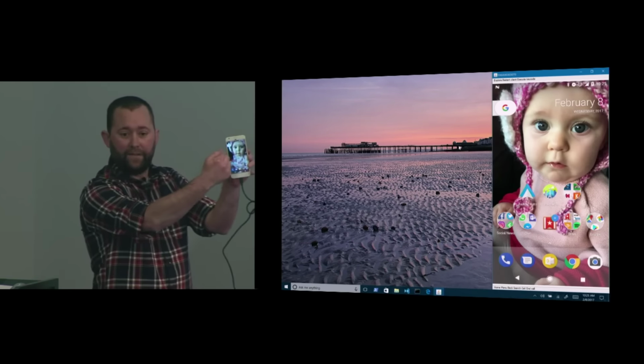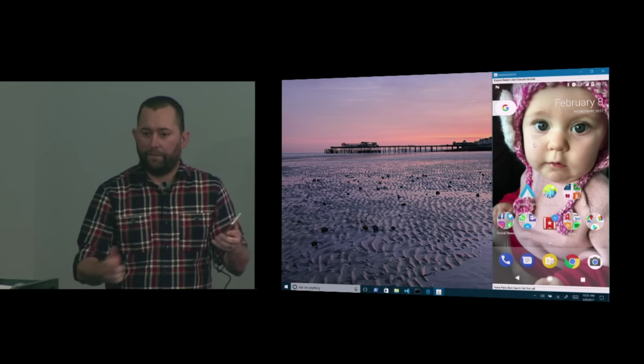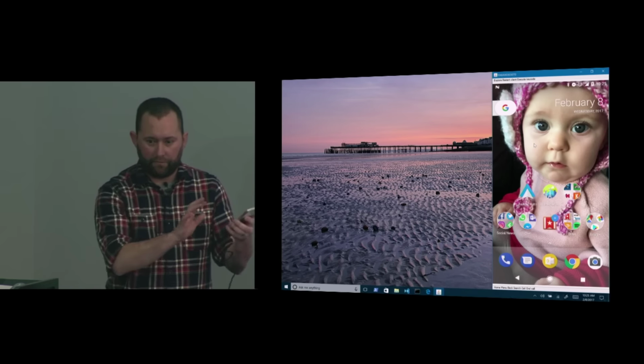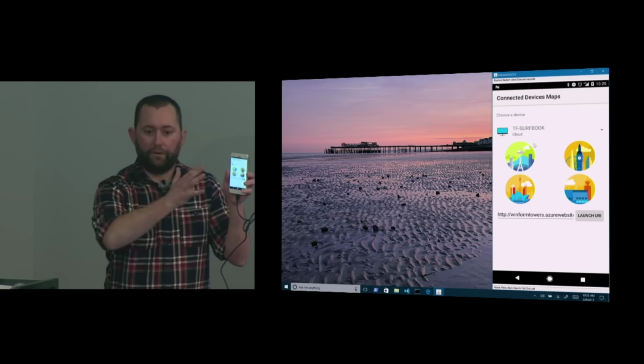So what we've got here, you can see, this is an Android phone, okay? You can see it up on the screen. I'm just projecting it to the screen. So I'm going to interact with my PC to do the demo because, well, here, let's just prove it's real. So this is one of the sample apps we've written to be able to do cross-device stuff.